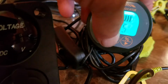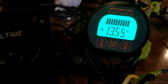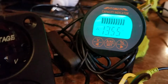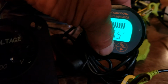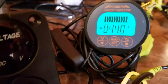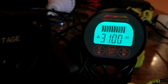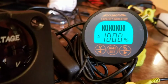So it gives you the voltage, and when it's charging, it is pulsating. I know it's hard to see the color. It's coming up blue on the screen, on my screen anyway, but it is more like an emerald green display, which is pretty cool. I like that. So it gives you the amps, and it also gives you the amp hours, what you set in the beginning, and as you drain your battery, the amp hours decrease. And it gives us a battery status.